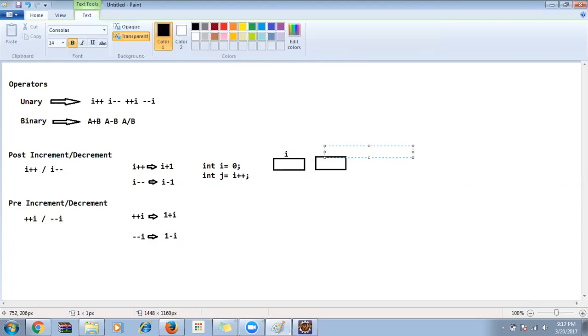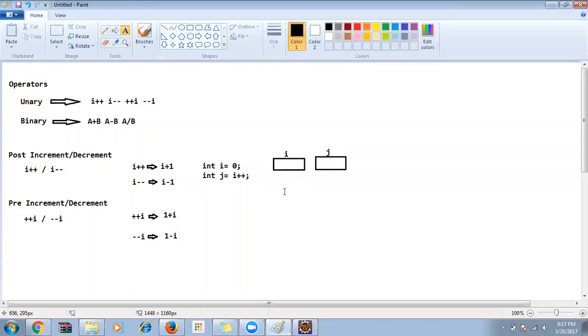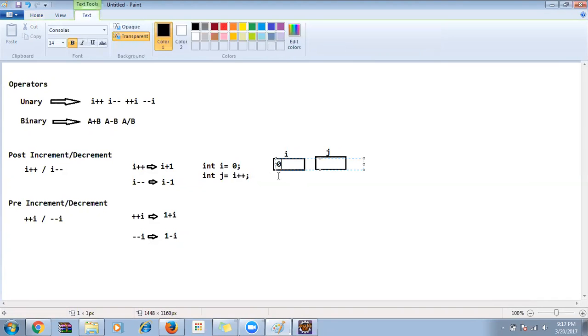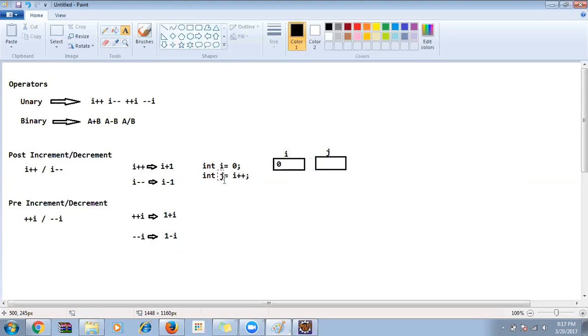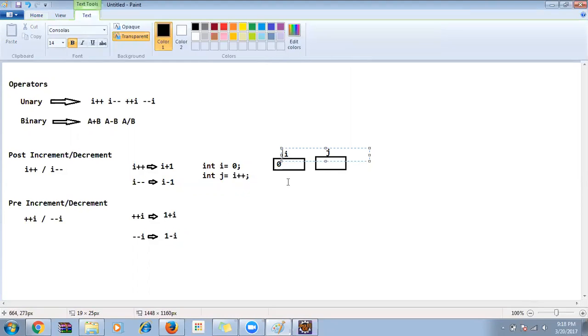This is j. So what is the value of it? Initially, what is the i value? That is 0. j is equal to i++. When I give i++, first what will happen? First take the current value of i. What is the current value of i right now?